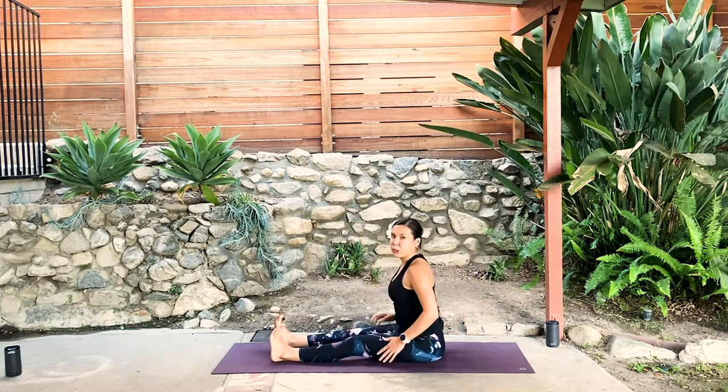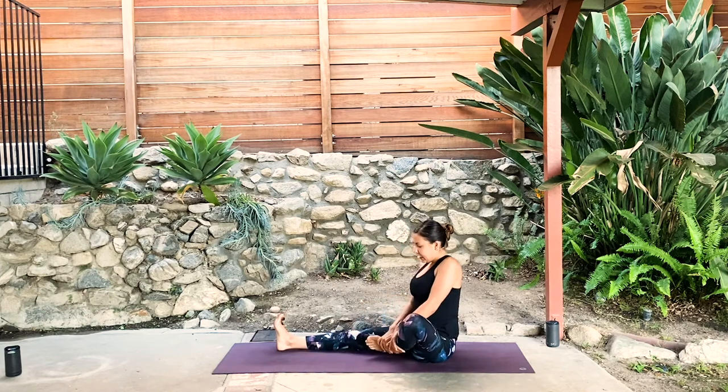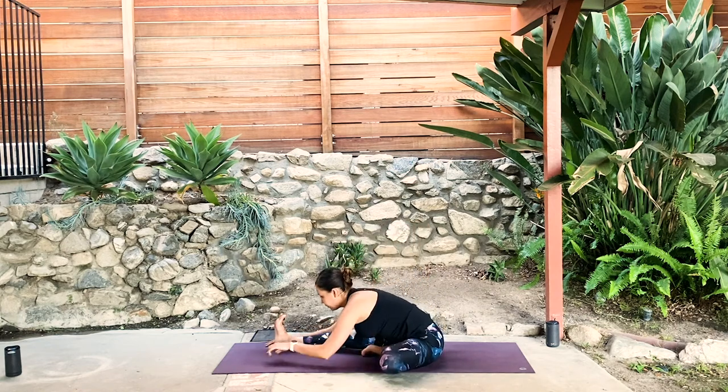Moving into the floor set, no more standing poses. Begin with Janu Sirsasana, right leg straight, left foot to the inside of your right leg. Inhale and exhale, fold forward.